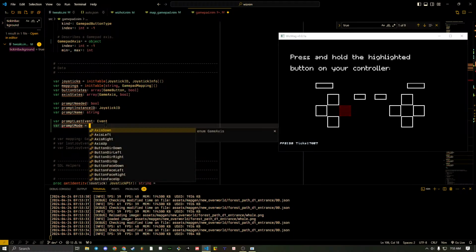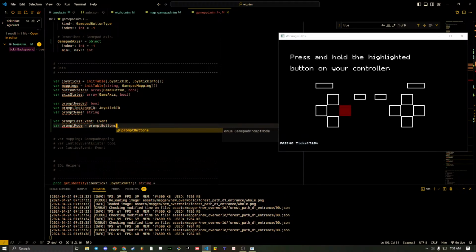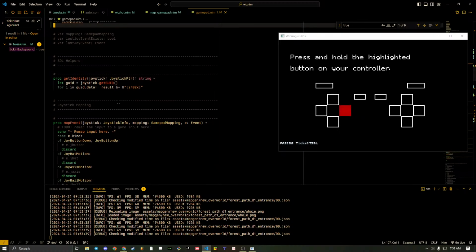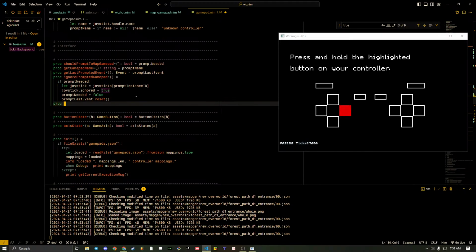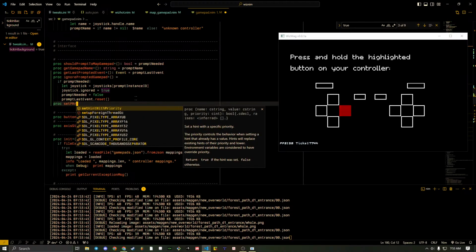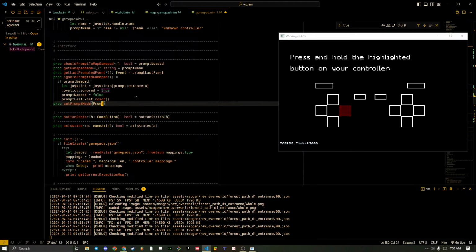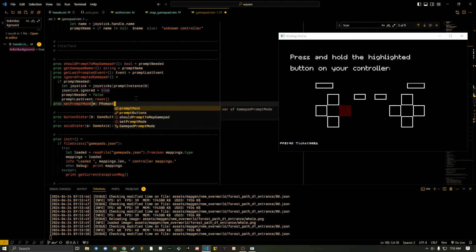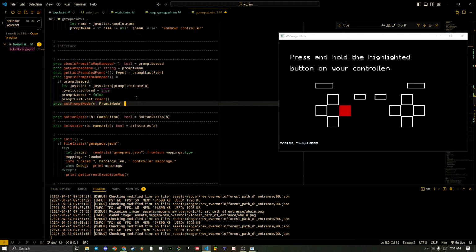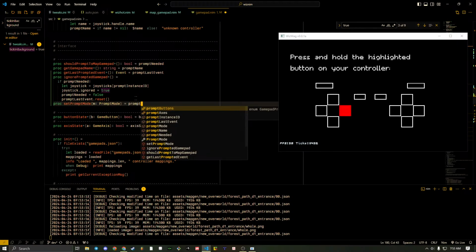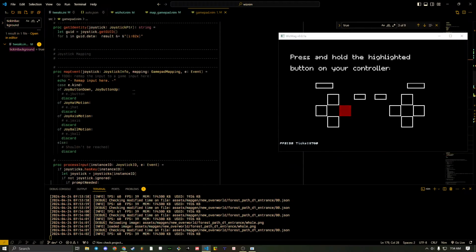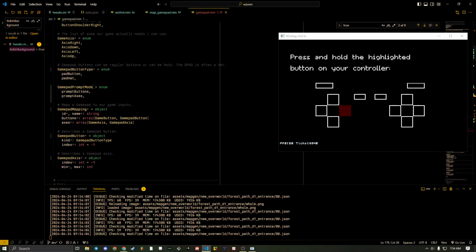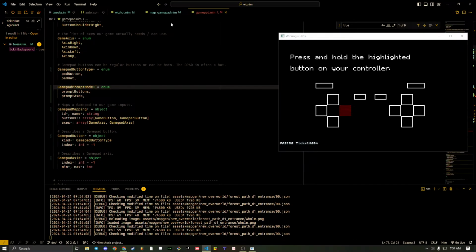Prompt mode equals prompt buttons. Okay, and so then what we'll do down here is say set prompt mode. Alright, that means this needs to be exposed.